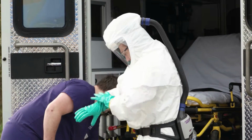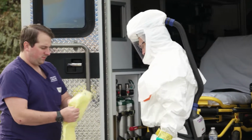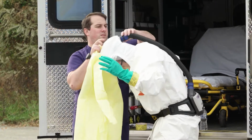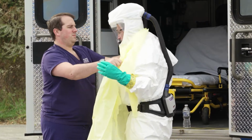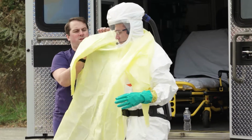If your jurisdiction requires it, a fluid impermeable isolation gown and a third pair of gloves should be donned over the coverall at this time. The assistant should help the provider don the gown by briefly disconnecting the PAPR hose from the hood and placing the gown over the provider's head. Reattach the hose before securing the gown.